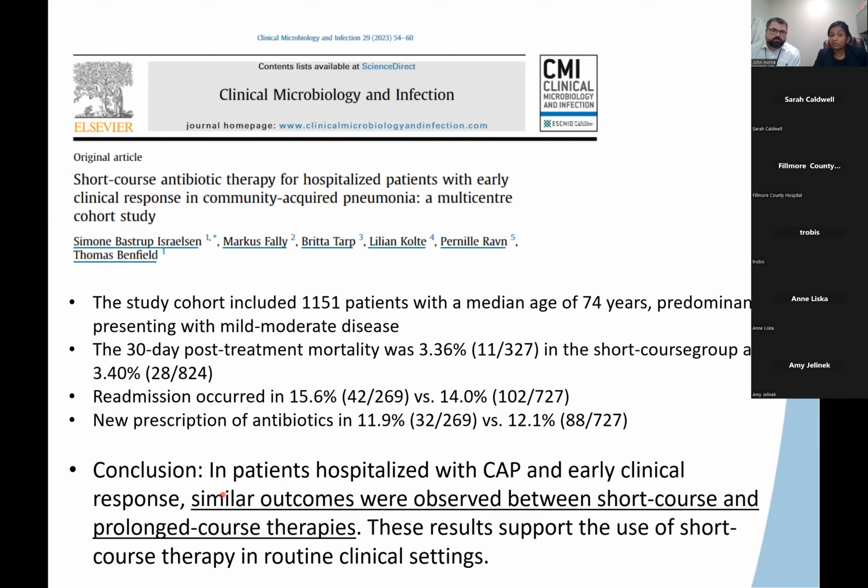So they looked at a really large population, over 1,100 patients, 1,150 patients. So really, a short course of antibiotics is just as good. So part of antimicrobial stewardship, when you have a community-acquired pneumonia patient, 5 to 7 days is plenty. Yeah, so I don't think people usually have problems with duration of antibiotics. It's usually time to the effective antibiotics. Once they're on effective antibiotics, it's usually not the duration. But I like these studies where they show that shorter is better. Yeah, and this was just published recently this month.